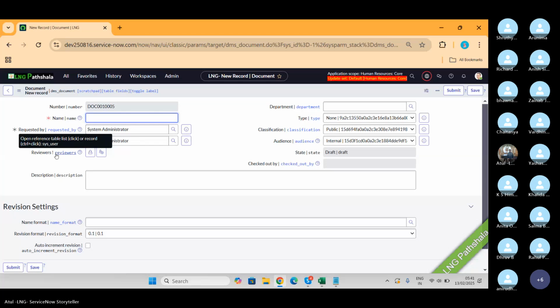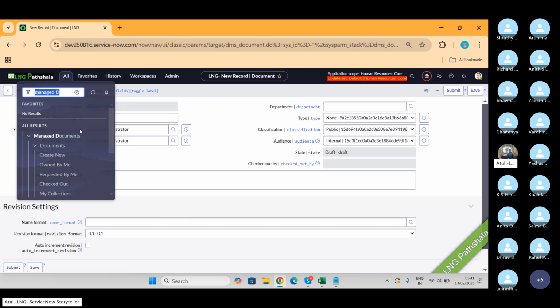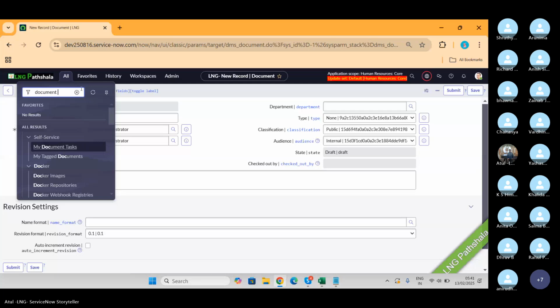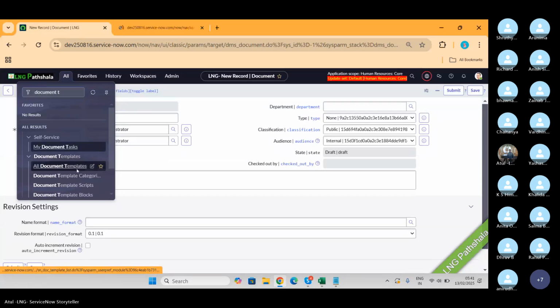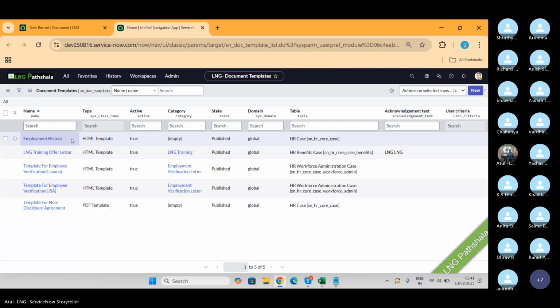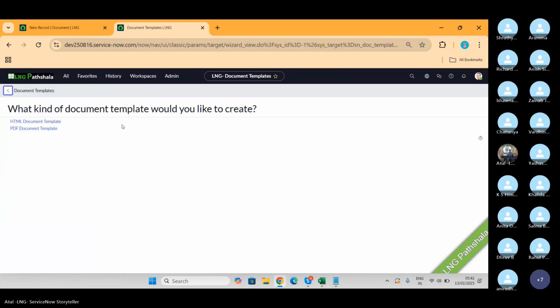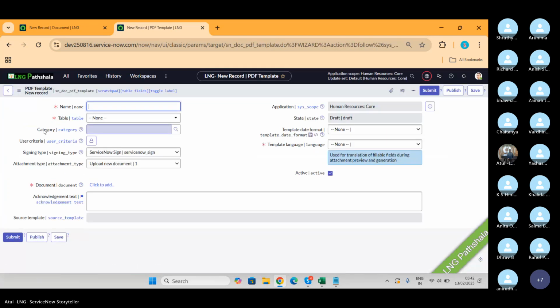Now I will say, if you want to create a PDF document, better to use the document templates only, not this managed document. The reason can be that this might also get deprecated very soon, as ServiceNow is already giving the functionality to us in that particular part. See templates, you can see this one.